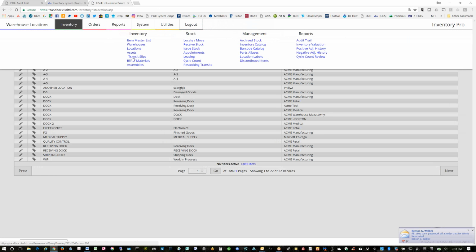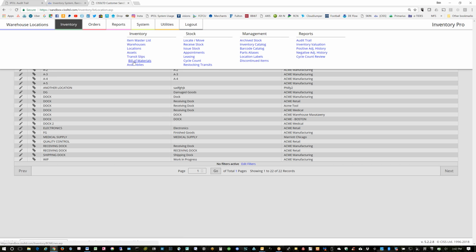What that basically does, it's like a locate and move, but it puts the product on hold and puts it in an in-transit state, so that you can't ship it or create a shipping order for it while it's in transit, because it's kind of in limbo. A carrier has it, and then when it gets received at the destination warehouse, it gets taken off hold and put in the inventory there. So it's just a way of safely moving product from building to building with less confusion.